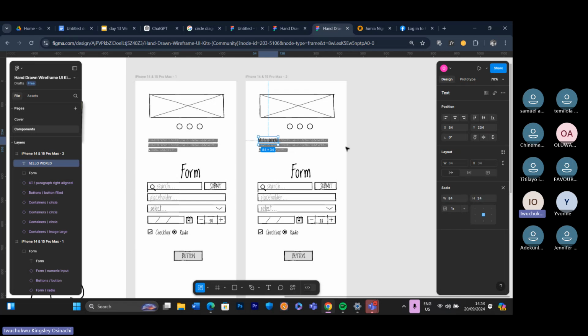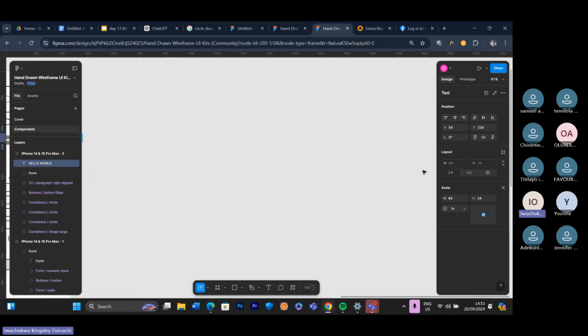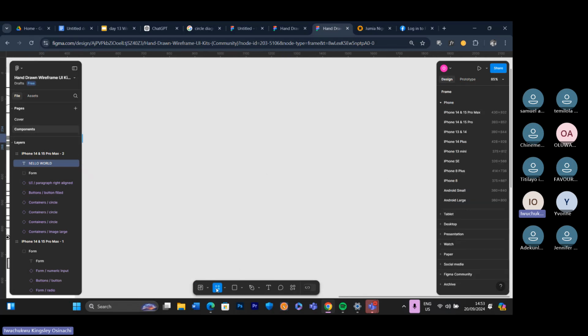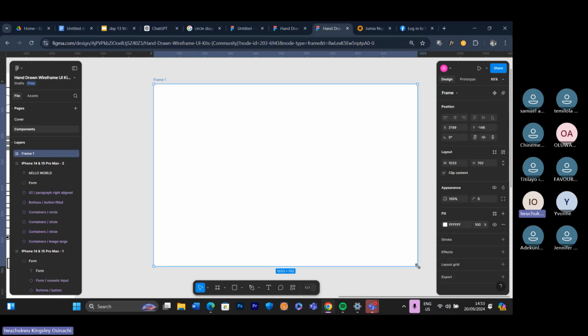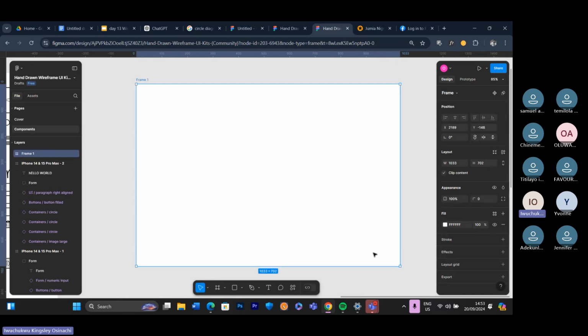Pretend that this paper is my screen. Then you draw a square or a rectangle on your paper. That rectangle will serve as your frame, like when we start a design. This is your plain paper, and you draw a frame with your ruler and pencil. You want it to be straight, but you can still do it freehand. I told you, with wireframes nobody cares how organized it is. You're just letting out ideas.